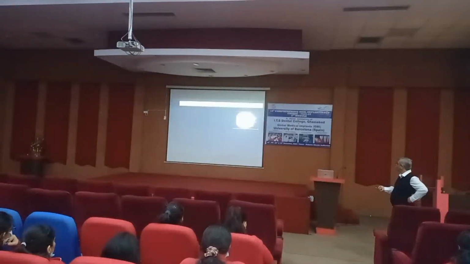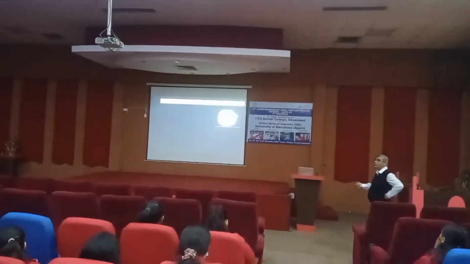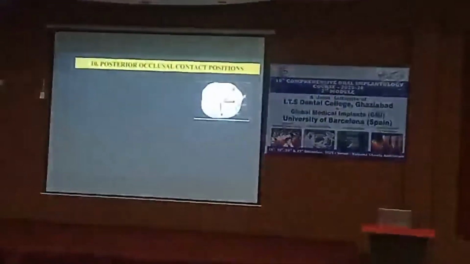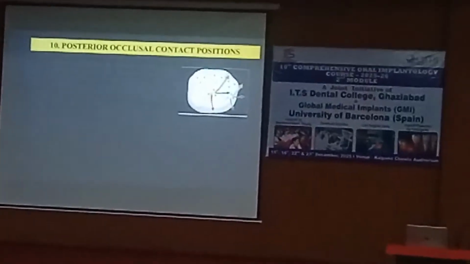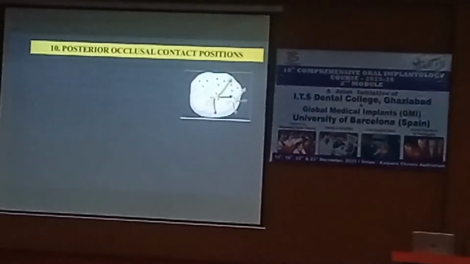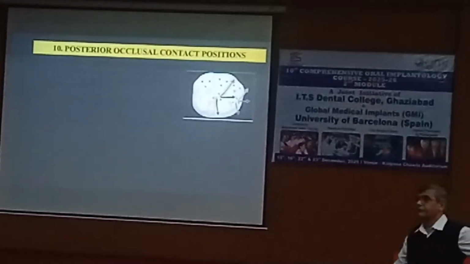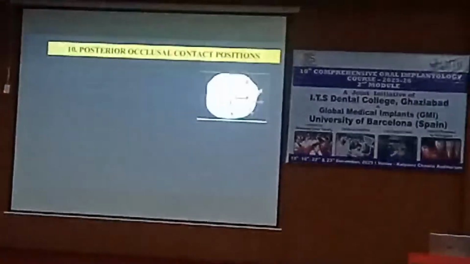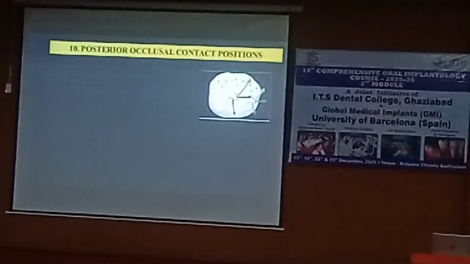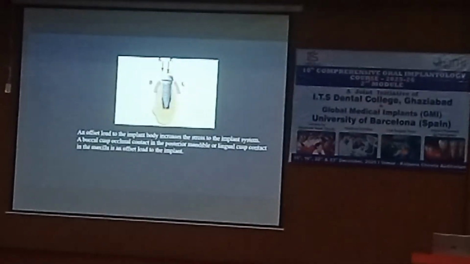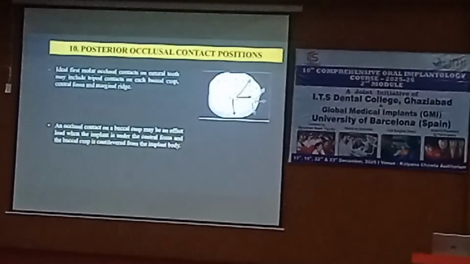And this is your, what is this? This is the working side movement. This is called the non-working. Remember, non-working will always make a more 90-degree angle. Such questions you always get in the national board examination. So this is the non-working side, this is the working side, this is protrusion. Okay. You can read this slide if anything. You can ask me a question.